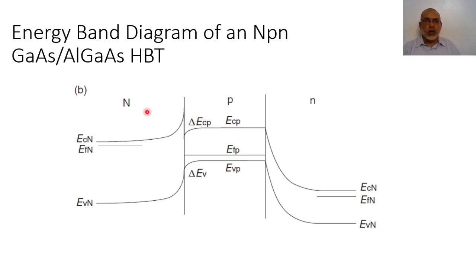As an example here, this B and N are based on gallium arsenide, and to increase the band gap in the emitter, we are going to use aluminum gallium arsenide. So by controlling the ratio of the aluminum in the aluminum gallium arsenide, we can control the value of the band gap in the emitter. So this is an example of the energy band diagram of an NBN, where capital N is the emitter, which corresponds to the wide band gap semiconductor, and BN here is the small band gap.